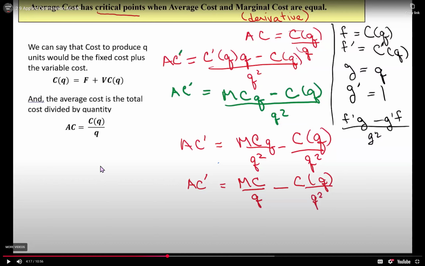Listen. All this part is an explanation of why this is true. Because I think it's really kind of not nice, I'll just use that word, to say AC equals MC and go, now use it. Like, why? What does that mean? How does that apply? At the same time, I'm doing some derivatives and using the same words so that you kind of see how it's working. That's all I want you to do. You're not going to be tested on theory. This is theory, but it is important to understand what's happening. That's why I go through it.